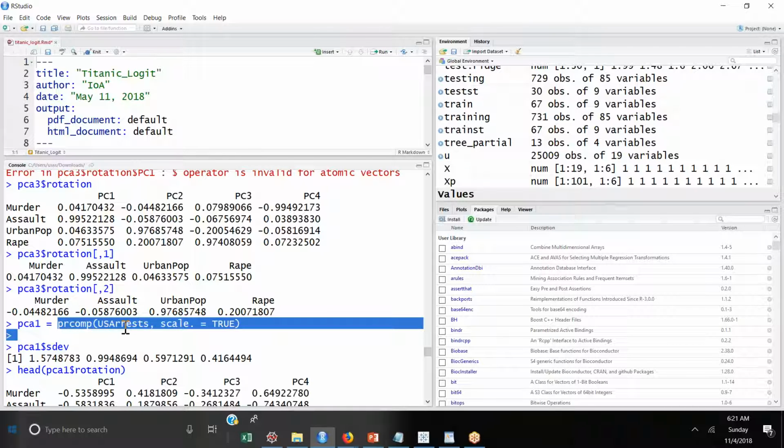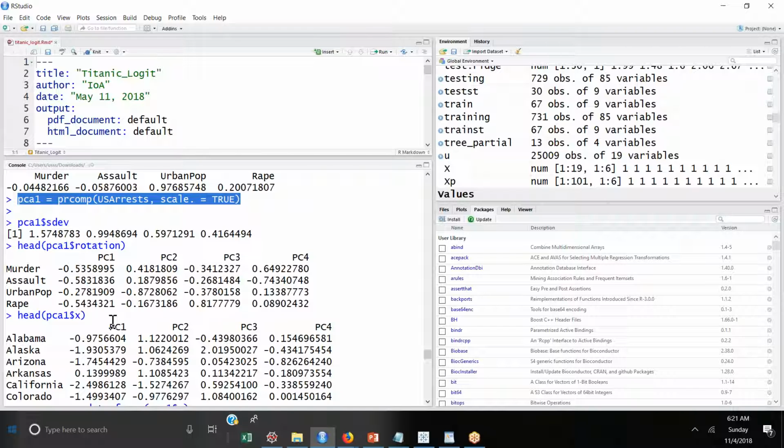I just call prcomp on the USArrests dataset with scale equal to true. That means I scale the data. In the previous one, I did not scale it; I did the log 10. You can do all these things, but scaling is pretty straightforward. First priority is scale, because you are removing the center and recalculating everything. Values will have a center of 0 and a standard deviation of 1, because you're also dividing each of the variables by their standard deviation. So it's a scaled data set.